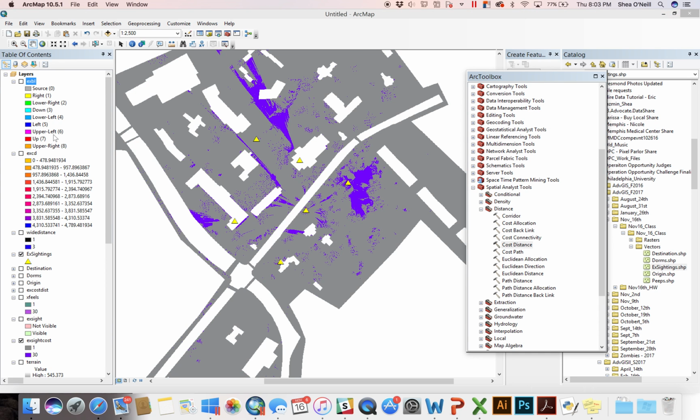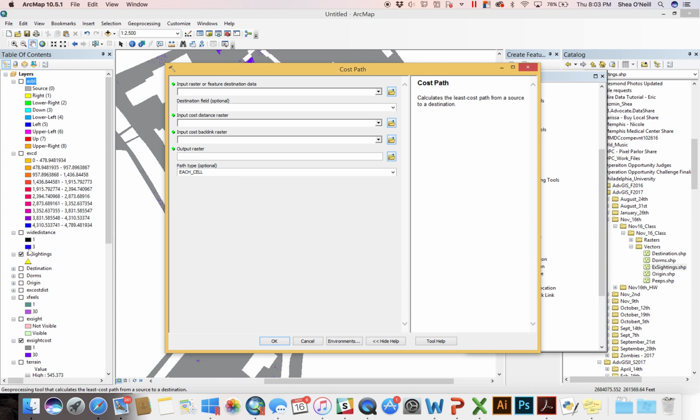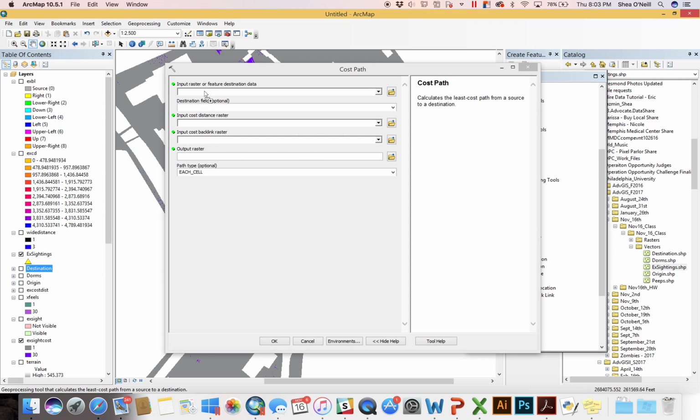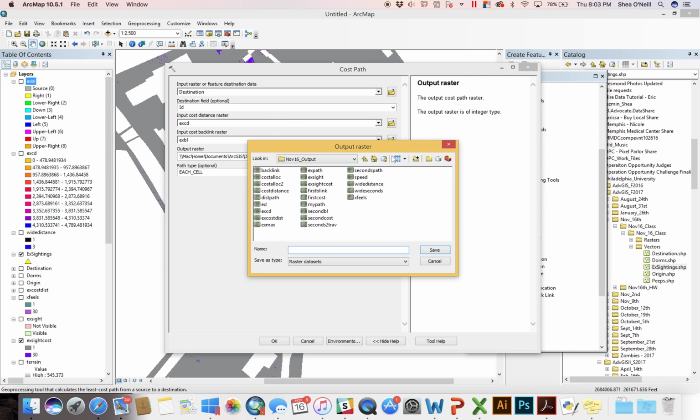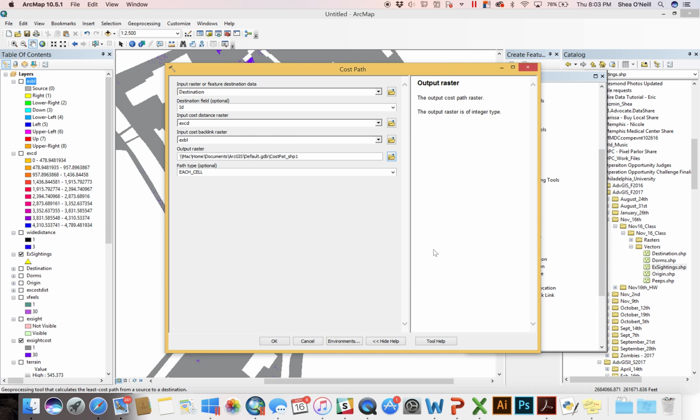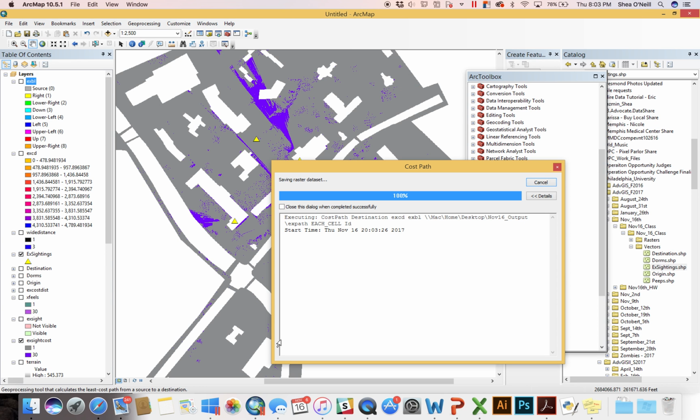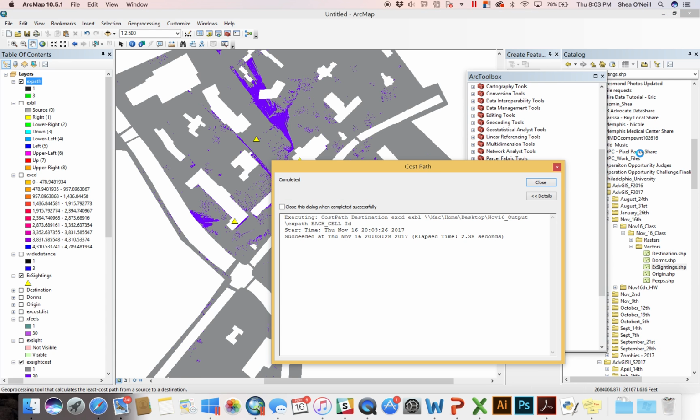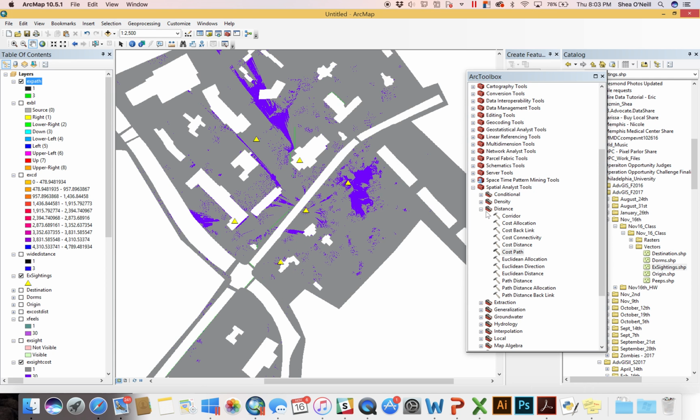And the cool thing is that I've taken my abstract cost here, my just distance I would travel, and then given it this multiplier so that it feels more intense because my X could be watching me. Plug that same thing into the path. I'm headed to my destination. My cost distance is my X cost distance. My backlink raster is my X backlink. Call this maybe my X path. Same thing as before, so we can visualize this much better.